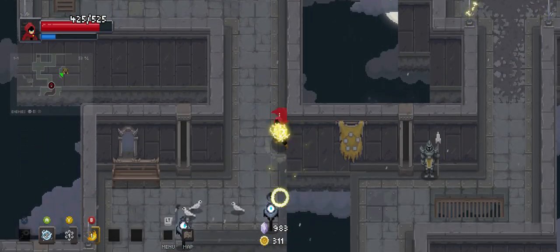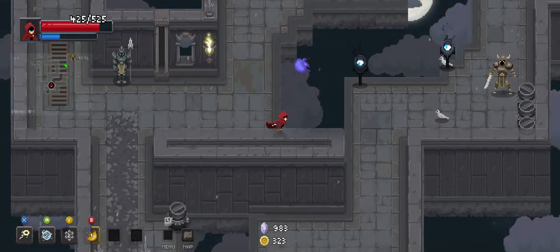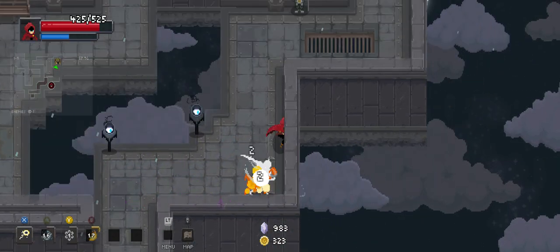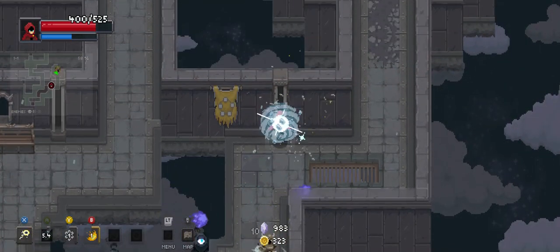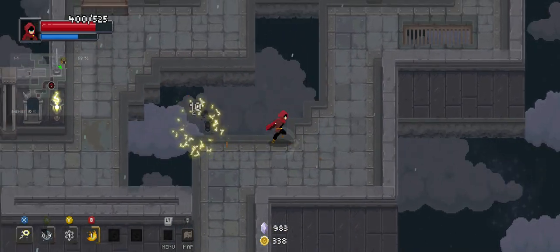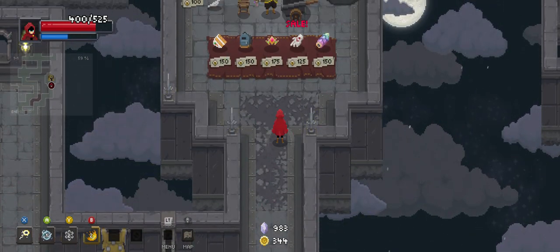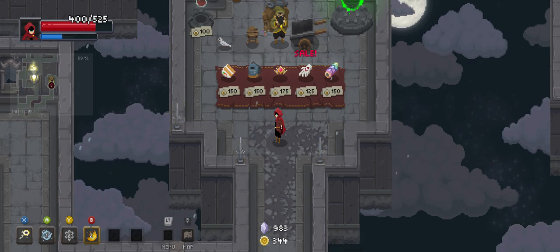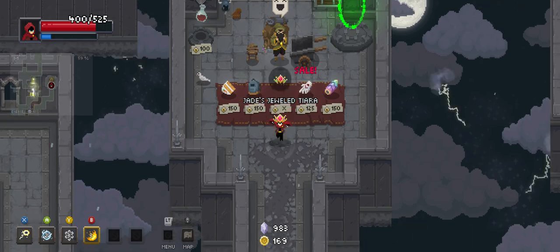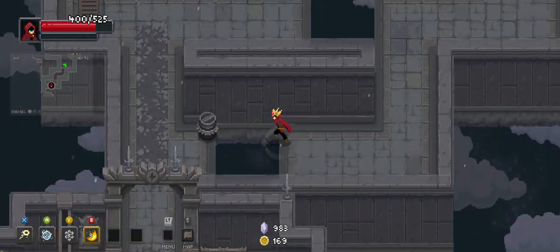For a moment, I forgot what I was doing. That is my fault. Takes a bit of getting used to, though, I'm not gonna lie about that. Well, I mean, I would be stupid not to take Jade's Jewel Tiara. I mean, come on, who doesn't like a tiara that's bigger than their own head?